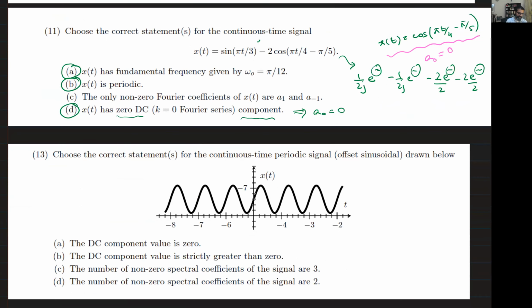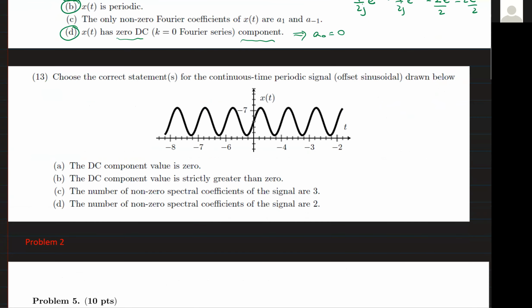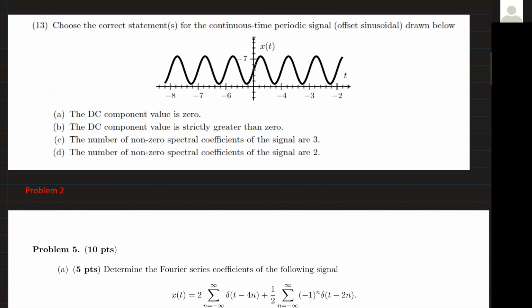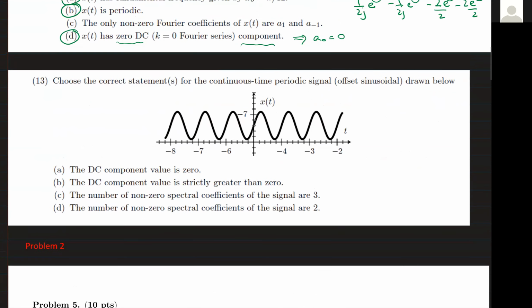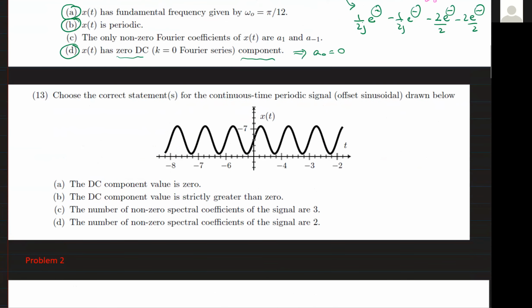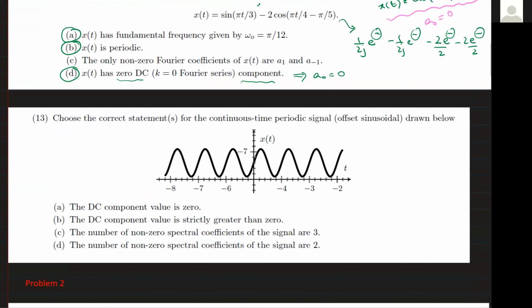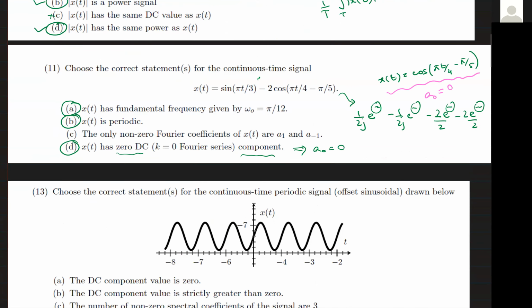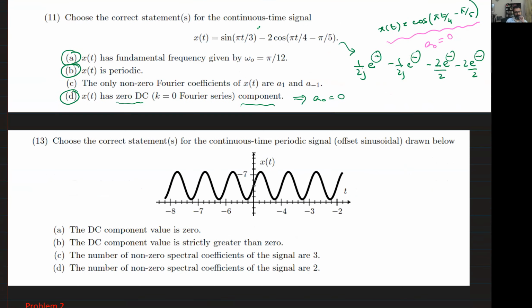All right, so for checking part C, we usually just check how many powers of e there will be. In this case, one of them would be e raised to power pi by 3 and negative pi by 3, and then pi by 4 and minus pi by 4. Yeah, we checked it this way. Okay, so therefore, four non-zero terms.